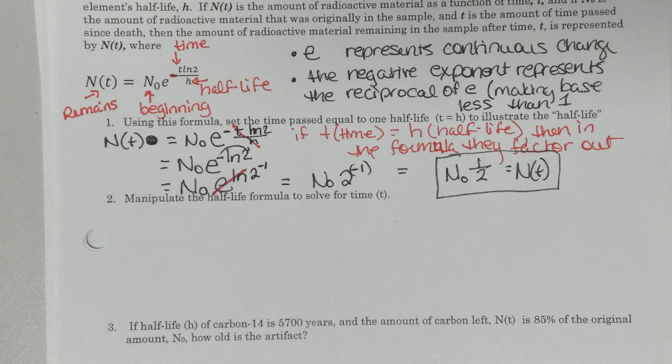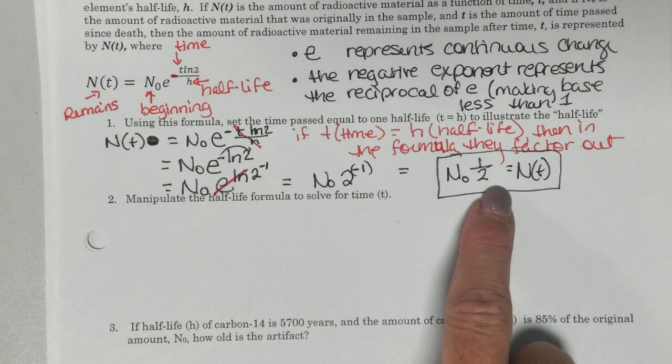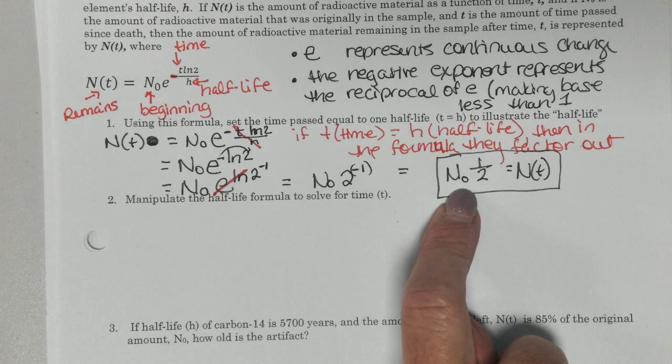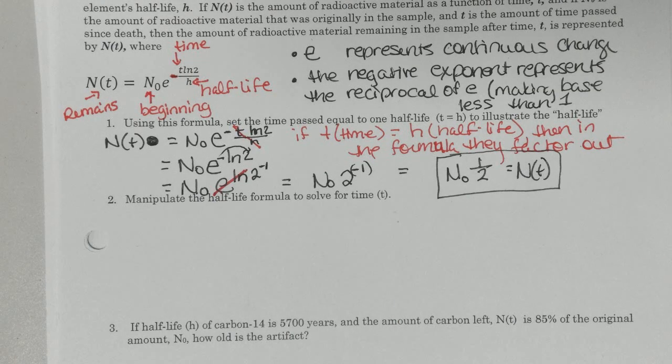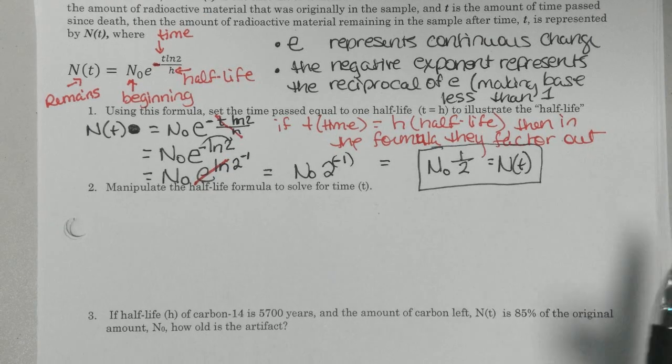So this formula is designed to find what remains after a certain period of time. And if your time is equal to your half-life, you have half of your substance remaining. Okay? I just wanted to show you how this works. Now, this is using natural logs. You can do half-life without using natural logs. You can use regular logs. Do you know what your base would be? It'd be 1/2 to show that you've got 1/2. We'll talk about that later. That's going to come up later on in next week.